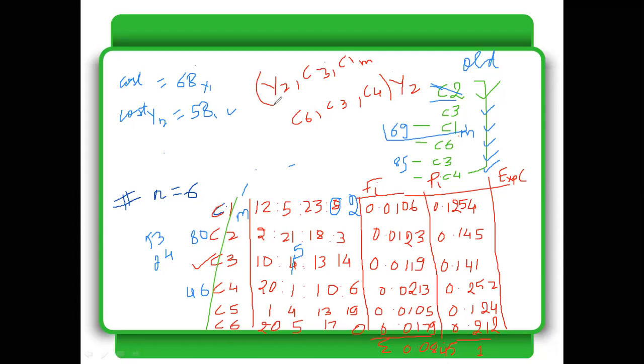This process has to be repeated in genetic algorithms till we reach the stopping criterion, which can be the number of runs or the fitness value, the objective function or cost function value. So I hope we are very clear on how to apply the genetic algorithm. If anybody has any doubt, you can ask. Otherwise, I will close this.